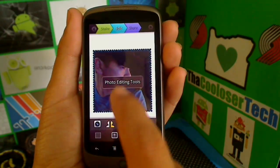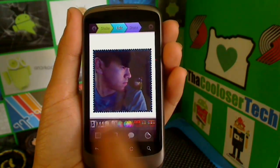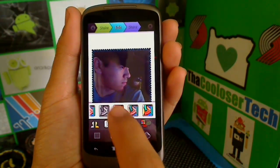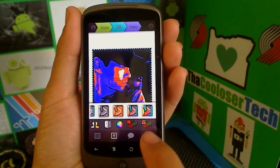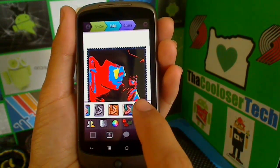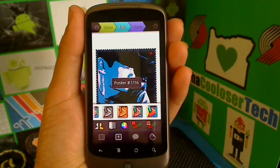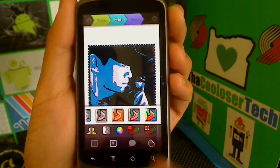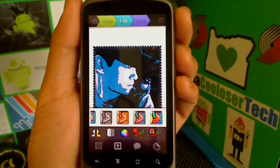And now let's go to the next one, photo editing. You can change colors, you can change effects. That's the original. You can imagine what you can mess around with. And this is one of my favorite ones that I like. I actually like number 7. I think that looks pretty cool, and it's like an artsy type of thing there with the cool loser and Mogwai, my bird that you will be hearing.